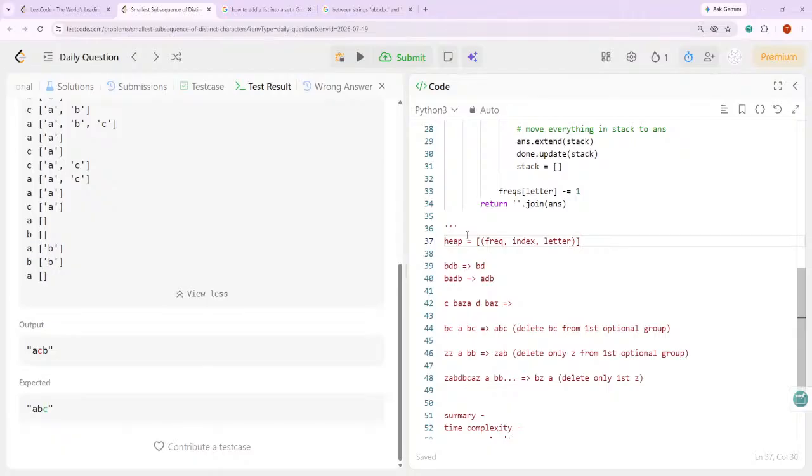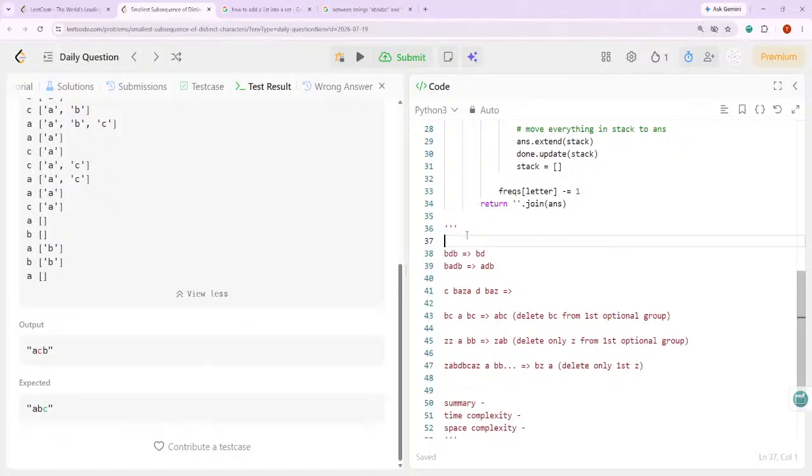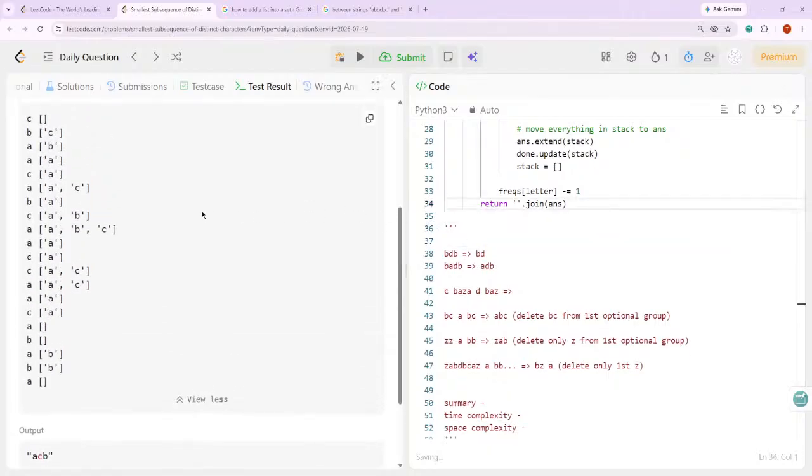I mean, index and letter. Hmm, that doesn't feel right. Okay, this is probably a bad idea.